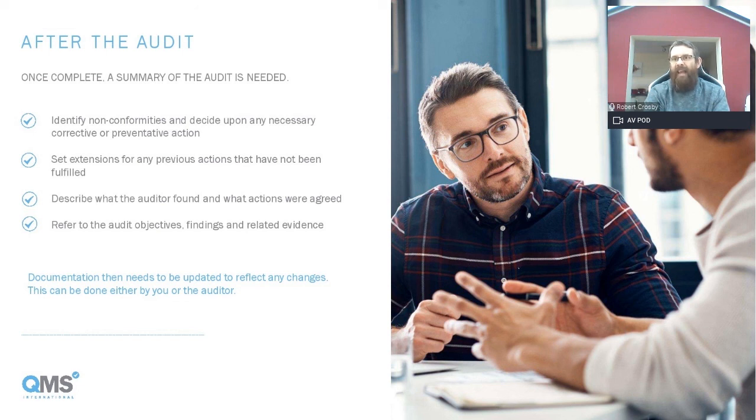Some errors may actually take longer periods of time, and by generating an audit report and reflecting the fact that you've had errors, it might give your organization's management team the justification they need to put in extra resources, as an example, to make sure that that's corrected. So, as we've said previously, identifying non-conformances is an important part of the audit itself. And in an audit, if we find something that's not in compliance, it would generally raise a non-conformance. Identify what's wrong, so it gives you the ability to put that right in future, and hopefully not suffer from that in the future as well.